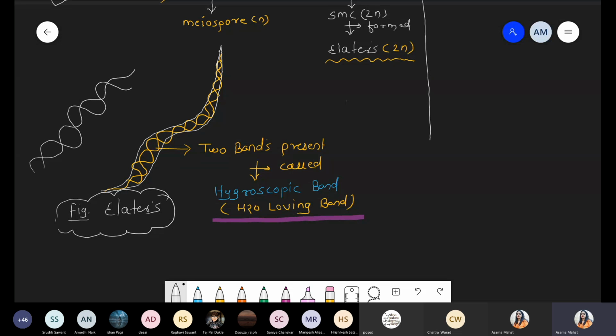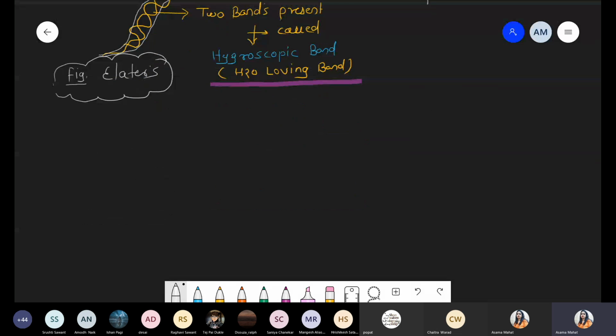Now what happened? The two bands coiled with each other and form a structure like a spring. Together, these two bands are called the hygroscopic band. And this entire structure with the band and the boundary, because definitely we are talking about a plant, and a plant has a wall, so this is a wall-like structure which is represented by this white color. That typical structure entirely is called the elaters. Yeah, both bands. So now I'm talking about what happens when the elaters absorb water.